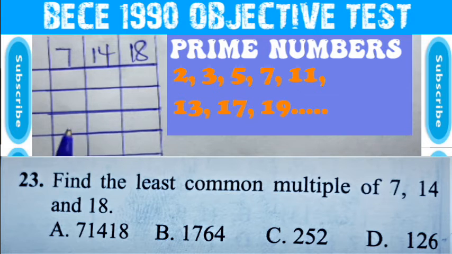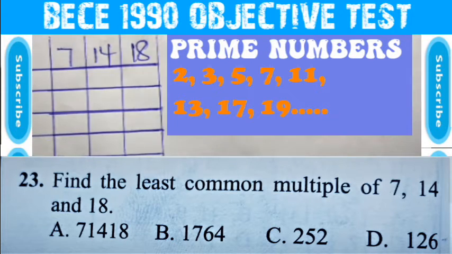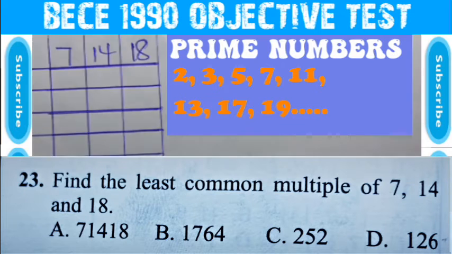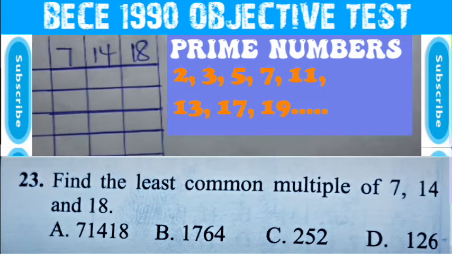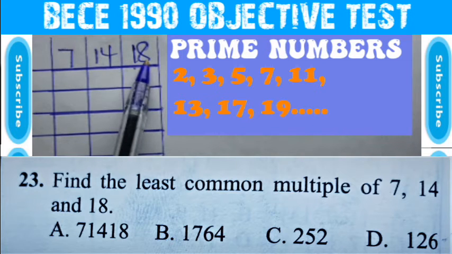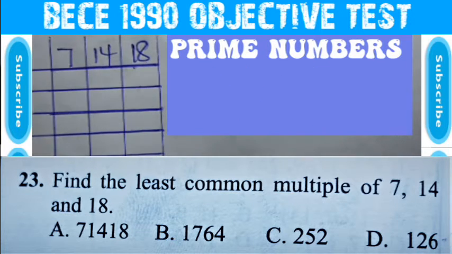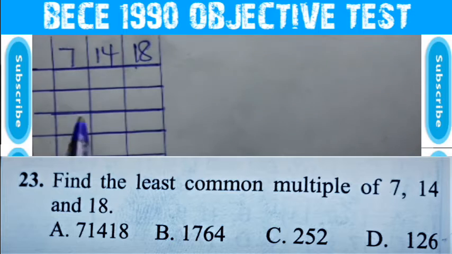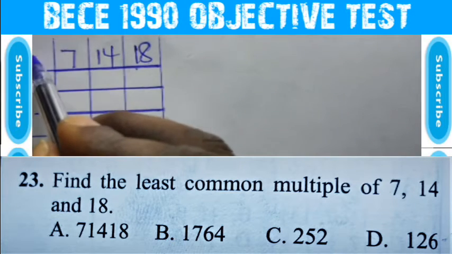Now, if the prime number can divide one of these numbers, you are good to go. You can go ahead and use that prime number to divide it. Are we following? So once it can divide one of them, we are good to go. But over here, the prime number that I will use is 7, because 7 can divide 7 and 14, though 7 can't divide 18 equally. It can divide this and that, so we can go on and use the 7. I write down the 7 over here.